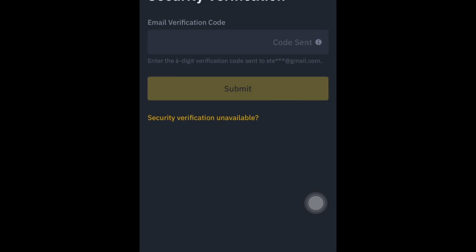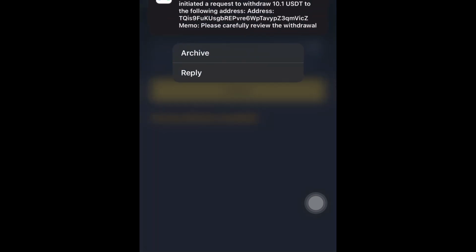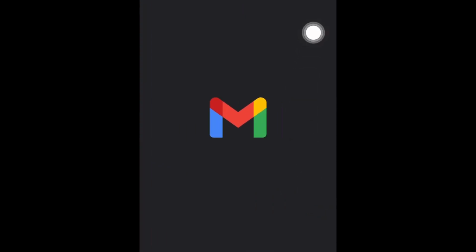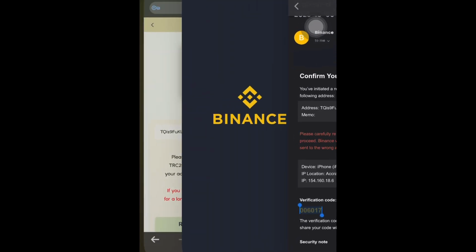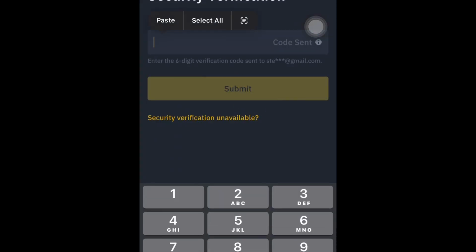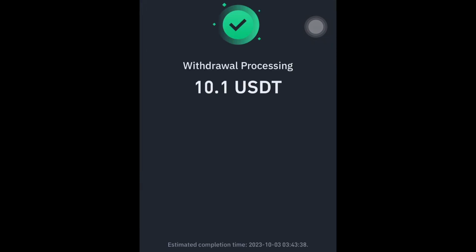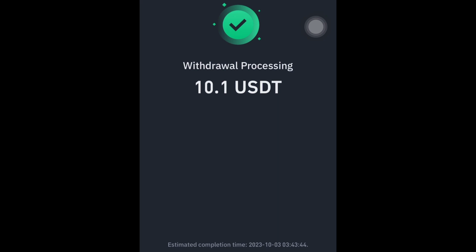Let's do the email verification real quick over here. We've successfully withdrawn the 10 USDT.